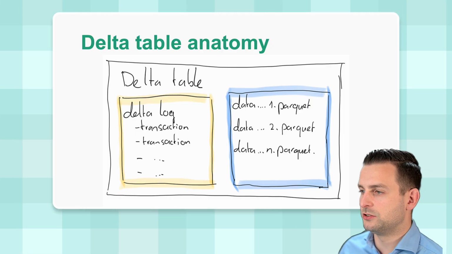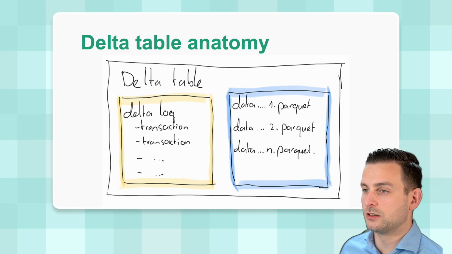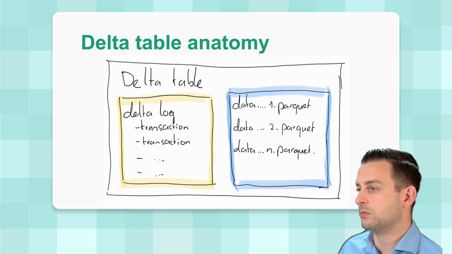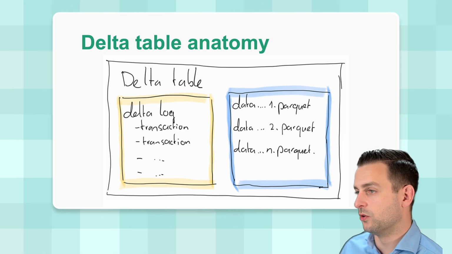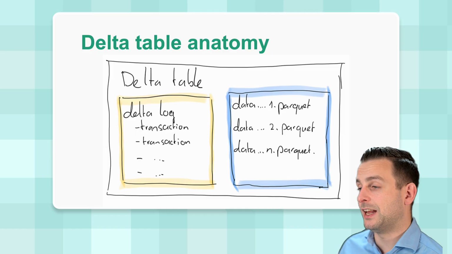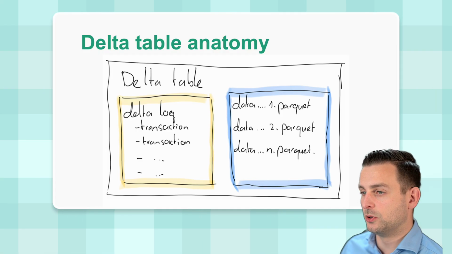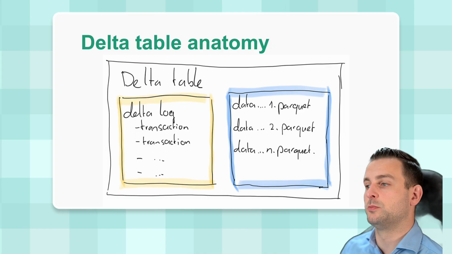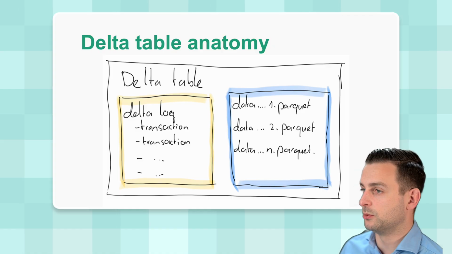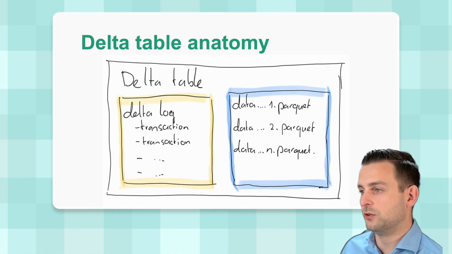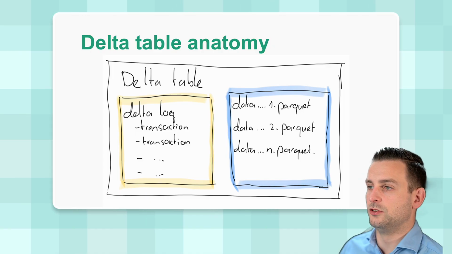The Parquet files that you see here drawn on the right, they actually store the physical data. Combined, they are not the entire state of the Delta table though. Combined, they are maybe more than just a Delta table, because every transaction, every insert, update or delete that is happening on the Delta table can potentially generate one or more Parquet files in the Delta table. And then the Delta log will actually create a transaction log that is pointing to the correct Parquet files in order for the Delta engine, if you're querying with Spark or with SQL, for example, to understand what files need to be queried in order to serve you with the correct data.